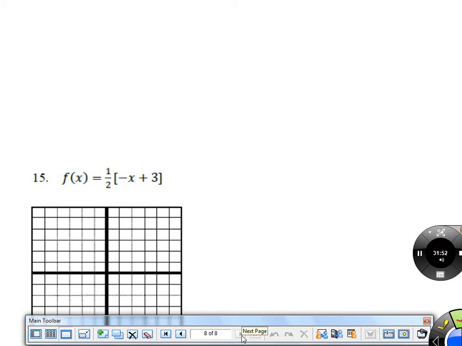All right, so first thing we want to do, even though this is just a negative, and you guys are like, that's not a number, this negative has affected everything in here by being part of this. So anything that's in front of x, a negative, a number, whatever, needs to be factored out. And when I say factored out, do I mean all the way out of the greatest integer function? No, but rewrite it so you can clearly identify your h and your k. So we're going to say that this is f of x equals 1/2 times, and inside the greatest integer function, I'm going to factor out the negative, which is going to leave me with x minus 3.